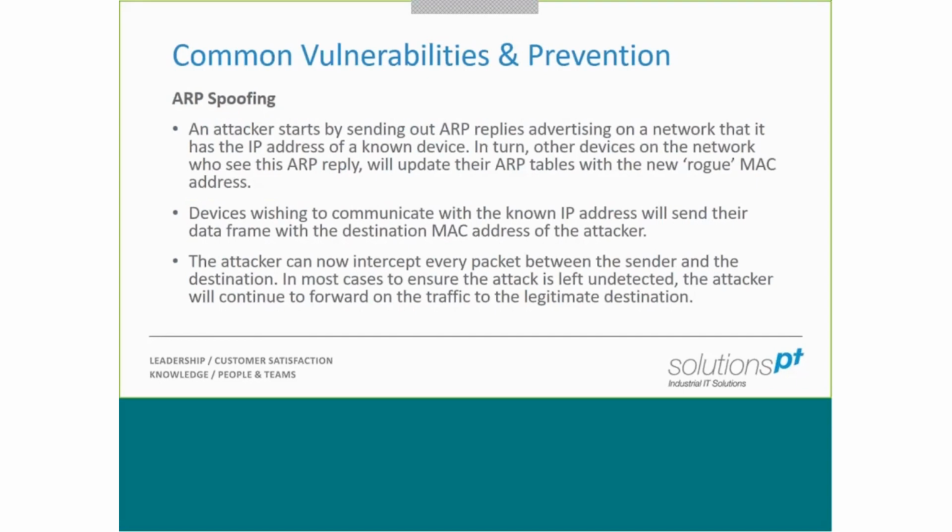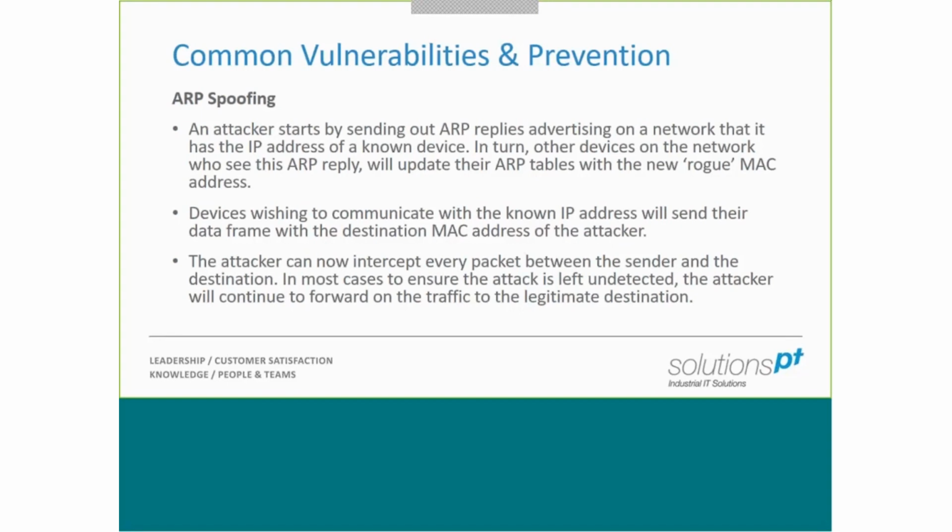Okay, so the ARP protocol. How ARP spoofing essentially works is, generally speaking, you'll have a device who needs to talk to another device via an IP address, and the only way it can do that is to learn that device's MAC address. So the source device will send out an ARP request and say, who has a MAC address for this IP address? And then the genuine device in question, the target host, will say, yep, I've got the MAC address for that, here it is, and it will send out the ARP reply. That will happen both ways, and you've got nice two-way traffic between A and B. Everything's all fine.